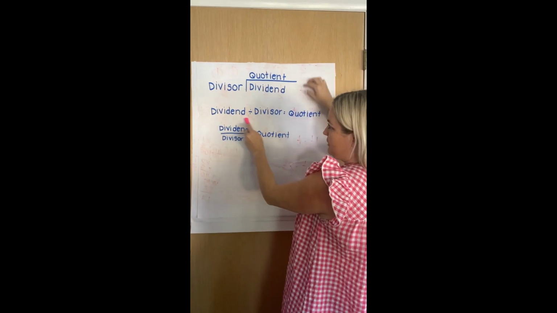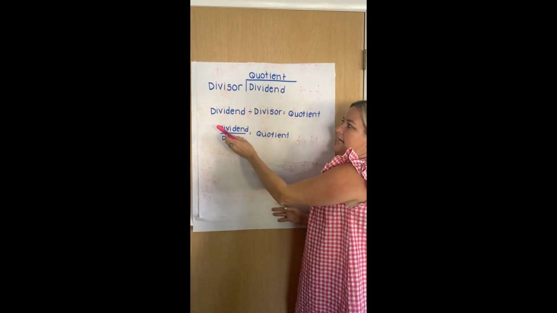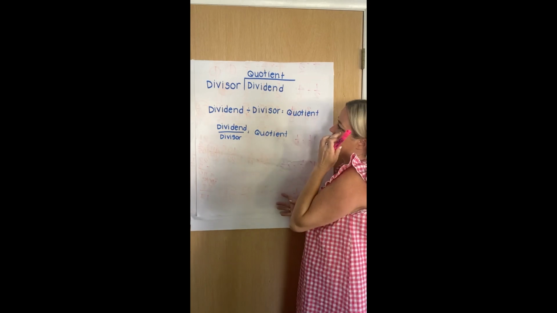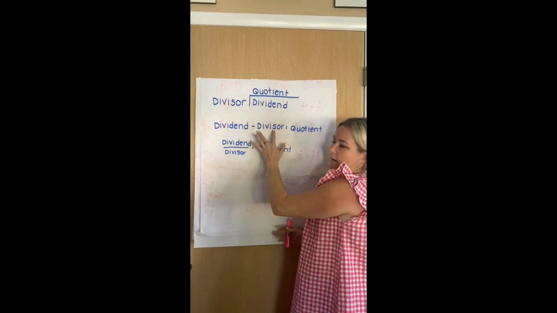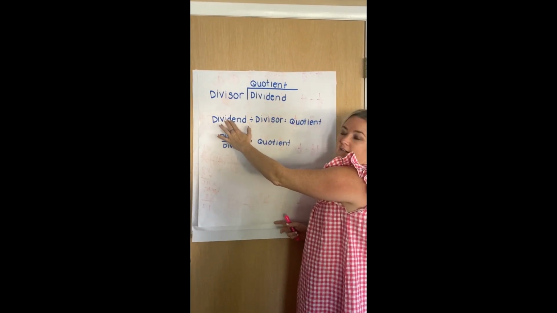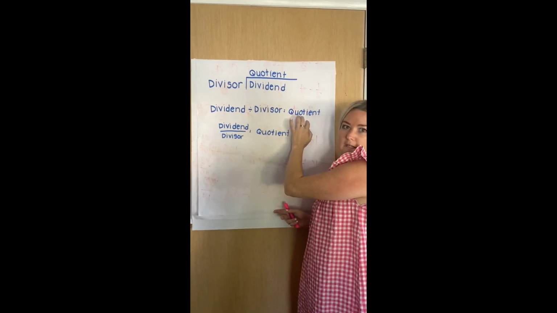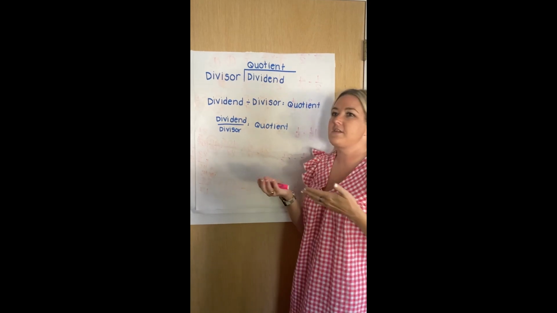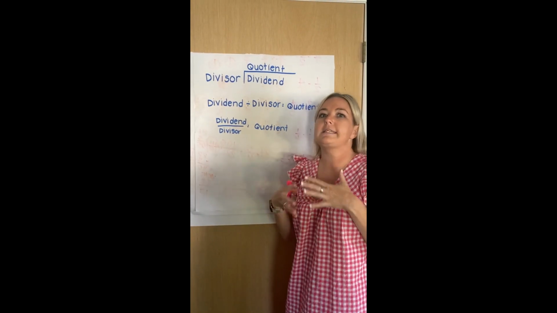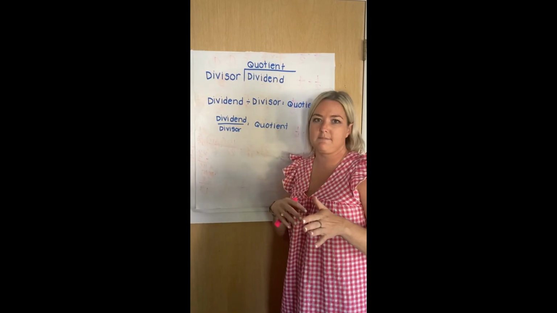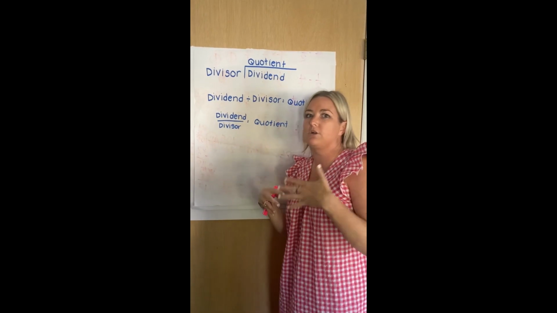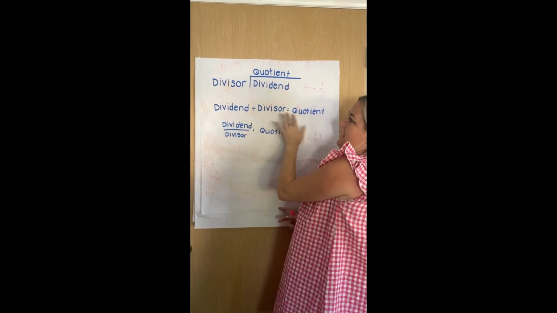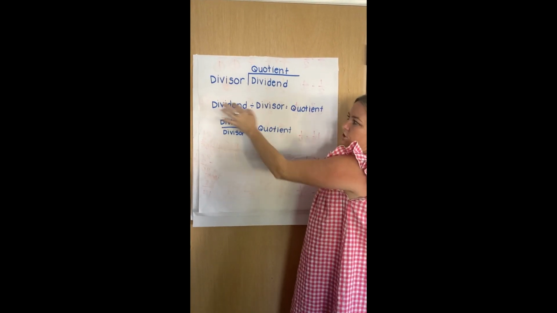If you're writing it out with the division sign, your dividend comes first, and then your divisor, and then your quotient. I always remember that if you were writing this in ABC order, dividend comes before divisor and quotient. You can never really say that the dividend is the larger number because any numbers can be divided. It doesn't matter if your dividend is bigger or smaller, a decimal, a fraction, whatever. You can divide any two numbers always. Remember, dividend, divisor, quotient in ABC order.